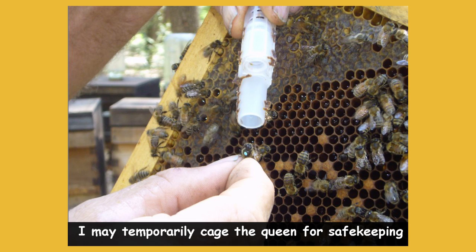Okay? So when we're doing something that's very disruptive to the colony, we just carry these little queen cages in our pockets. We just take the queen, put her inside there, grab a couple of clover leaves or grass leaves, wad them up, shove them in the entrance, and stick the queen in for safekeeping. That way you can do whatever you want to that hive. After you close it up, those leaves will wilt, the bees will pull them out, the queen will step out when the colony's calm and you don't lose queens. Very good tip for you. Save a lot of queens that way.